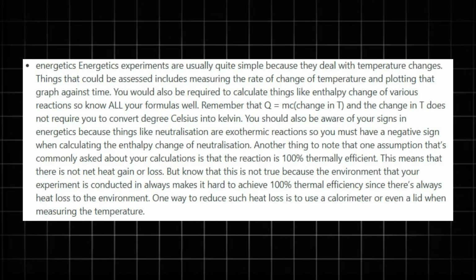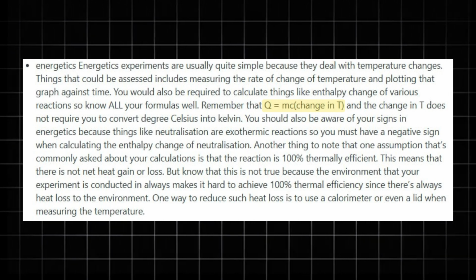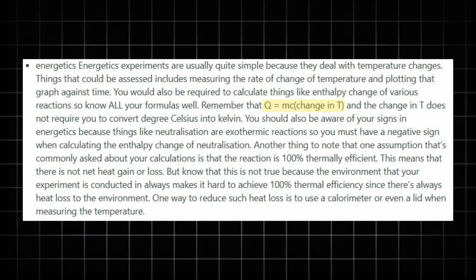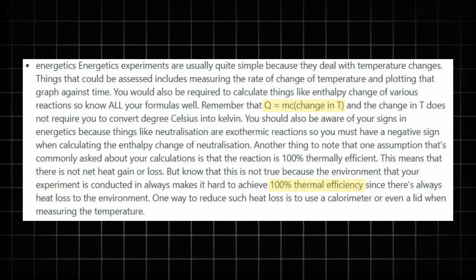And then he went on to say, in your energetics, this is one of the easiest experiments to do. Then where will be the challenge? Good question. The challenge will come in terms of the calculation. Your Q equals to mcΔT. Whether you could calculate it effectively and also being aware of acknowledging the assumption that this thermal transfer is 100% efficient. Why else do you think we switch off all the fan?